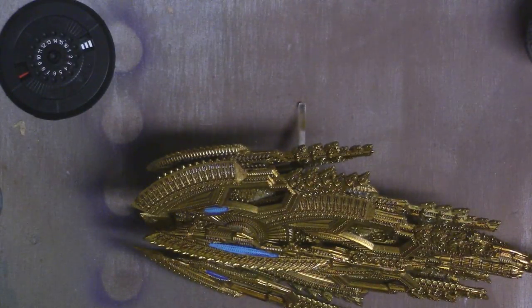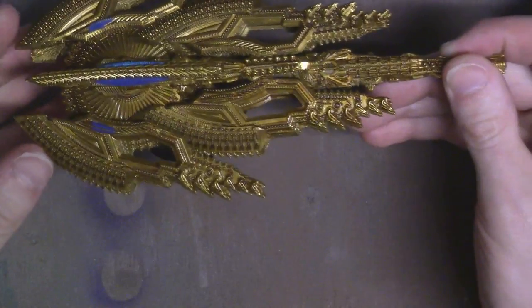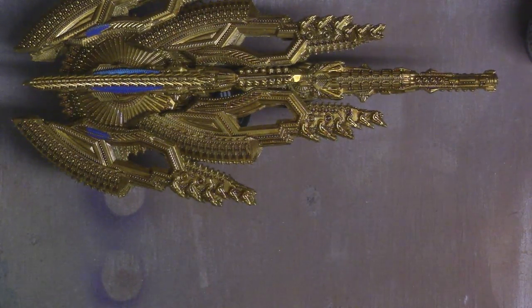go over pretty much everything I've done up until this point. So, what I'm doing here is I'm painting a Shaltari army for Drop Fleet. What I started with here was my Shaltari dreadnought. And basically, it came out of the package gray, like all models do, and requires basing, painting, etc.